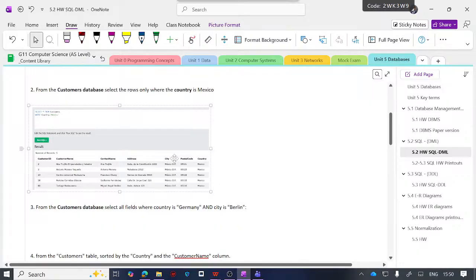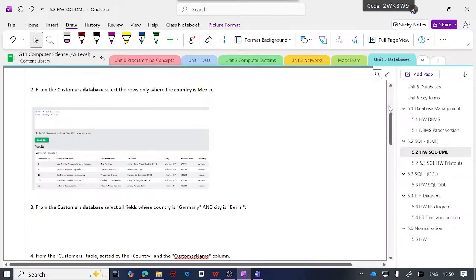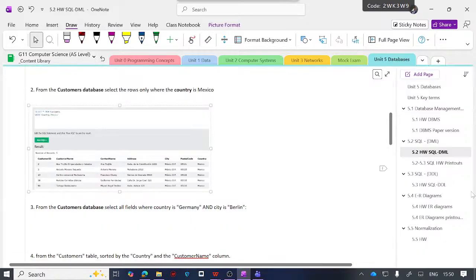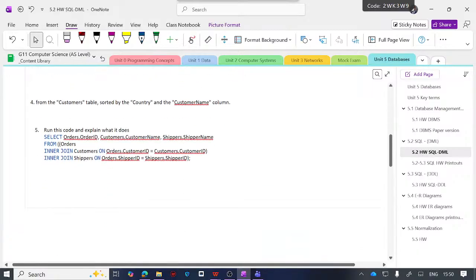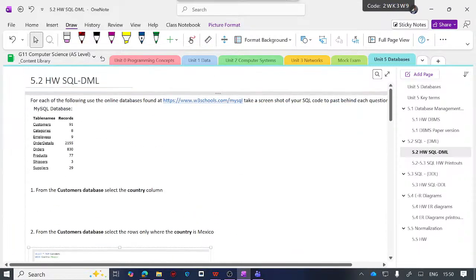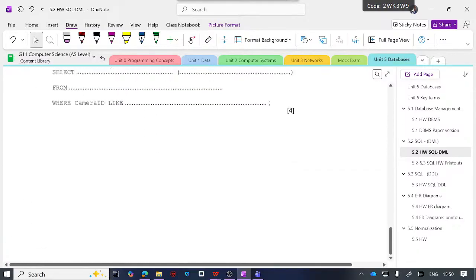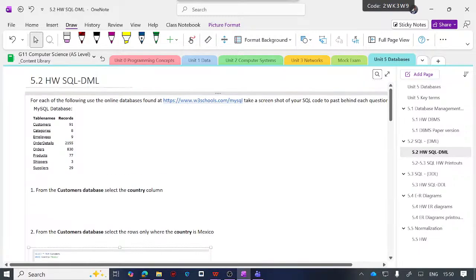Okay, so you can study by yourself. So what you're going to do: right click, copy this schoolwork and put it into your name folder. You need to go into Teams and copy 5.2. Your schoolwork is 5.2. You're going to use this link to do all these selecting of data.